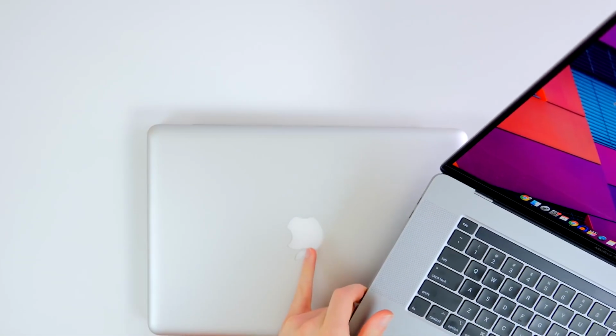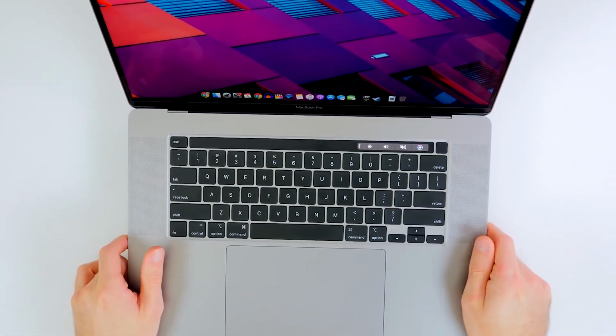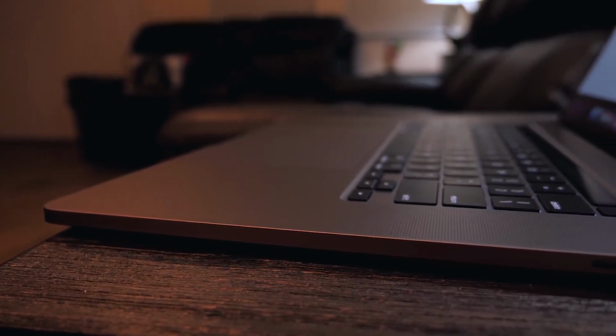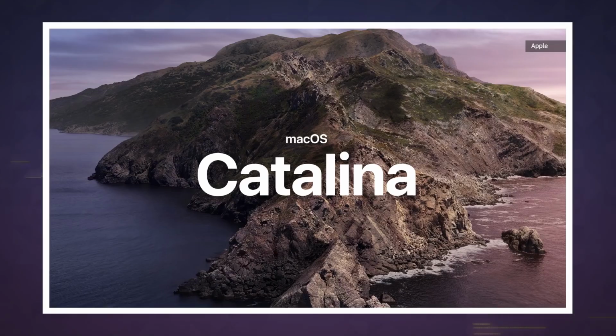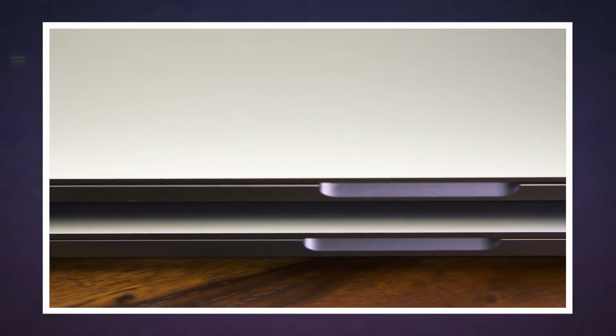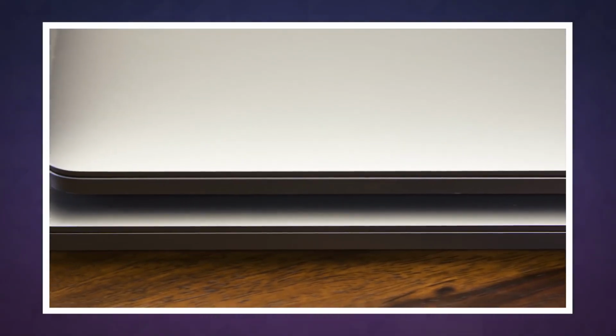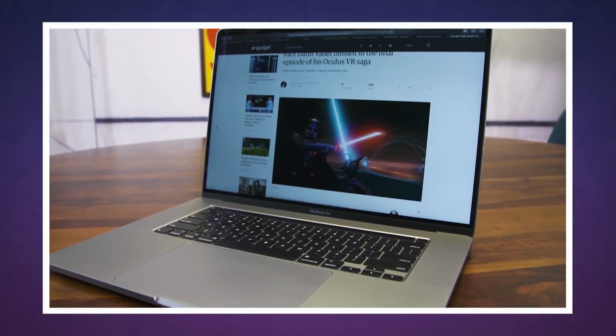You might wonder what the Pro means, but it might soon be available, in inverted commas, because some people saw in the code of the latest beta released for Catalina, which is the operating system that the Mac runs on, something called Pro mode, which is supposed to basically make the Mac a gaming laptop. Now yes, Mac and gaming, two things that don't sound like they go well together, were probably never thought to be together.